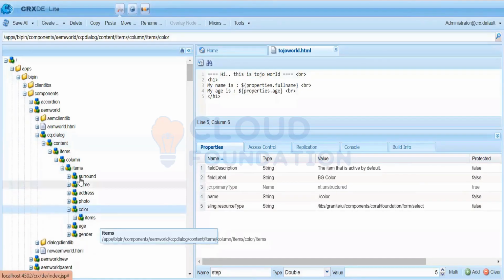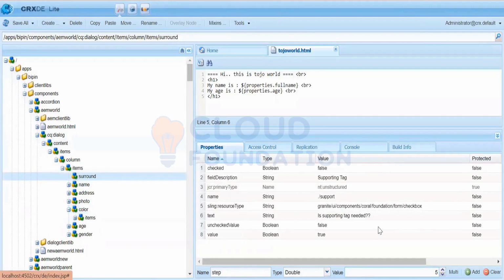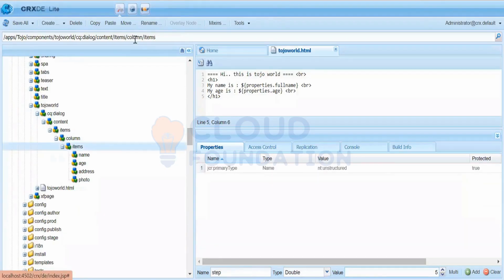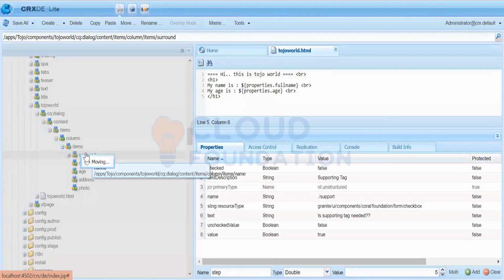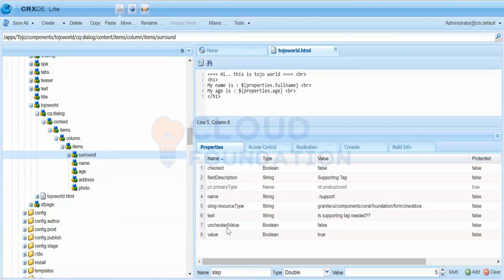Here it is, let me just copy this. Firstly, it is a checkbox. What you can do is copy it, go here and paste it. Let me paste it and take it to the top. It's nothing but supporting what I need. This is just a text. Here you can say gender is male, and here I can say is male.